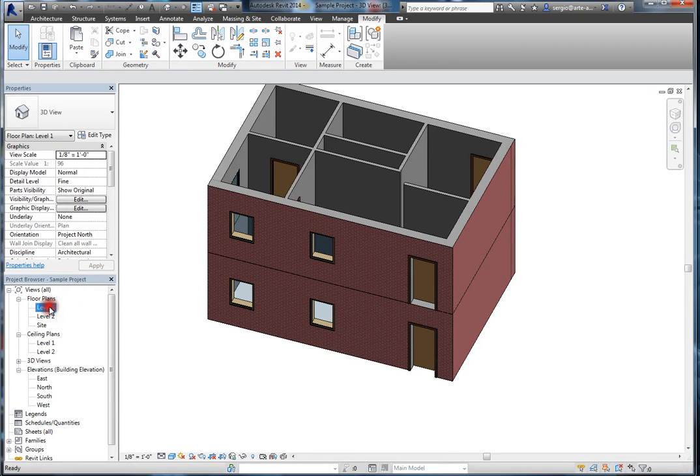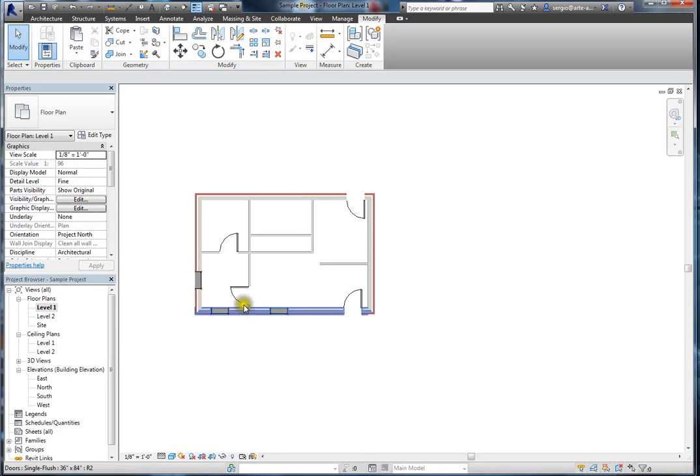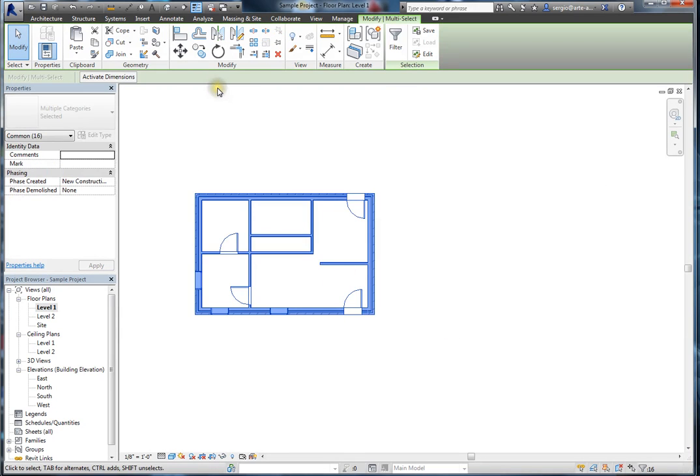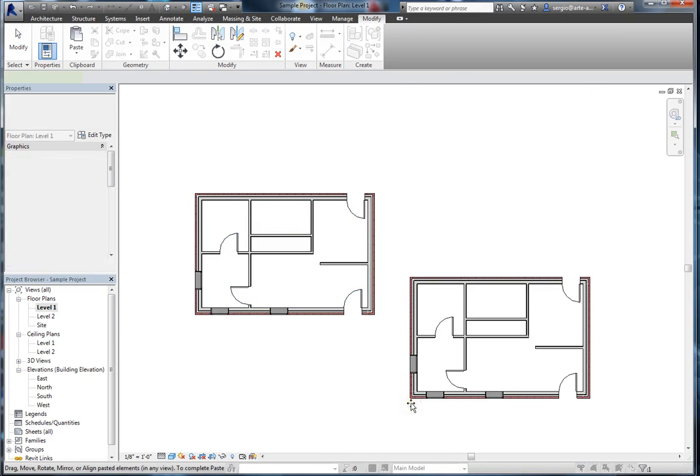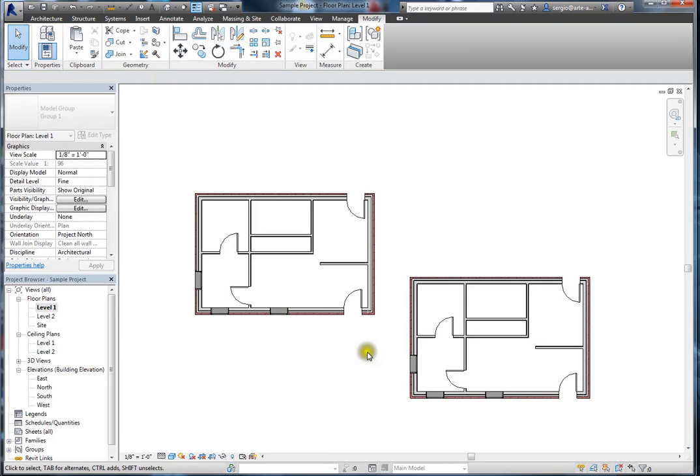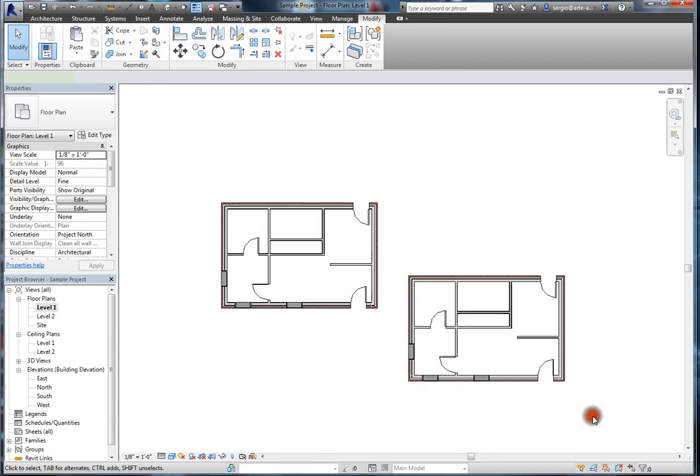Another way to use cut and paste is if I had another building next to this one on the same level, for example, I can copy to clipboard, okay, and then unselect this one, and I can paste, and notice that wherever I click is going to paste it. So let's say I'm going to click right there, and then paste another, everything that I selected, copy and paste. So now I have this. All right, let's get rid of that.